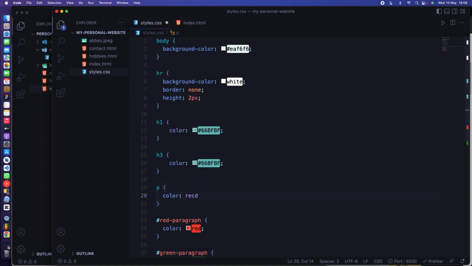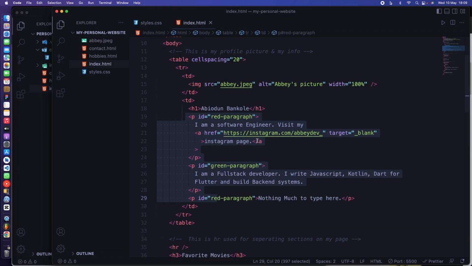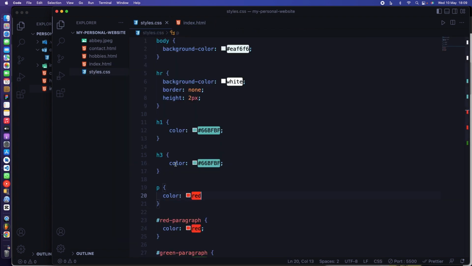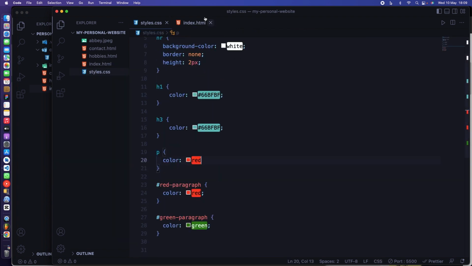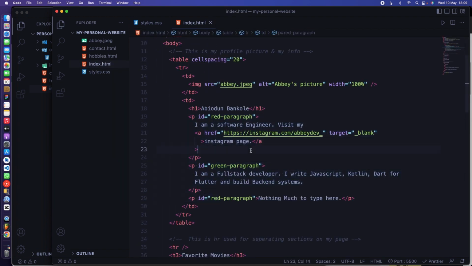You understand? The reason is because doing all of these things is a waste of time. Are you going to give everything an ID and be selecting the ID one by one and be giving it the same style? That does not make any sense. You are just repeating things. So you can select the name once and give it the style, since they are going to have the same color or the same styling.